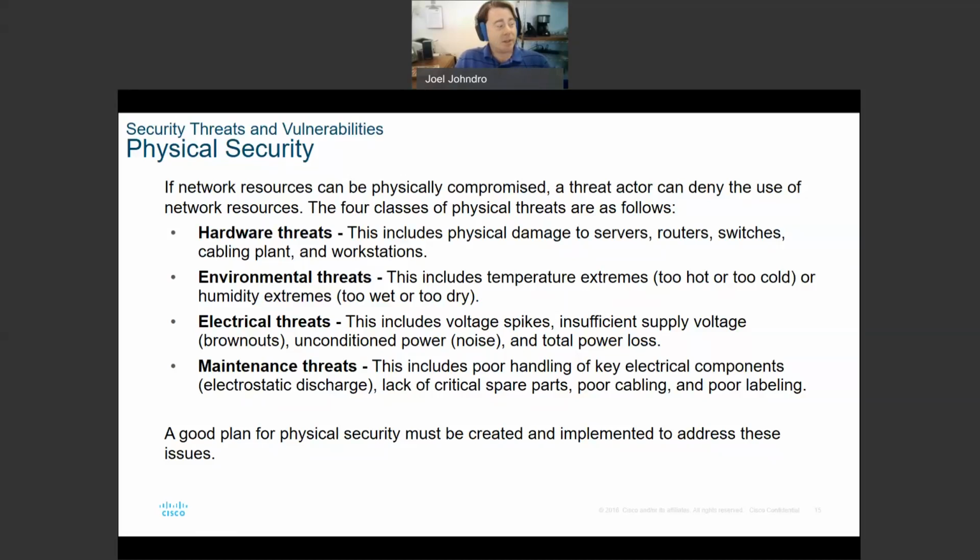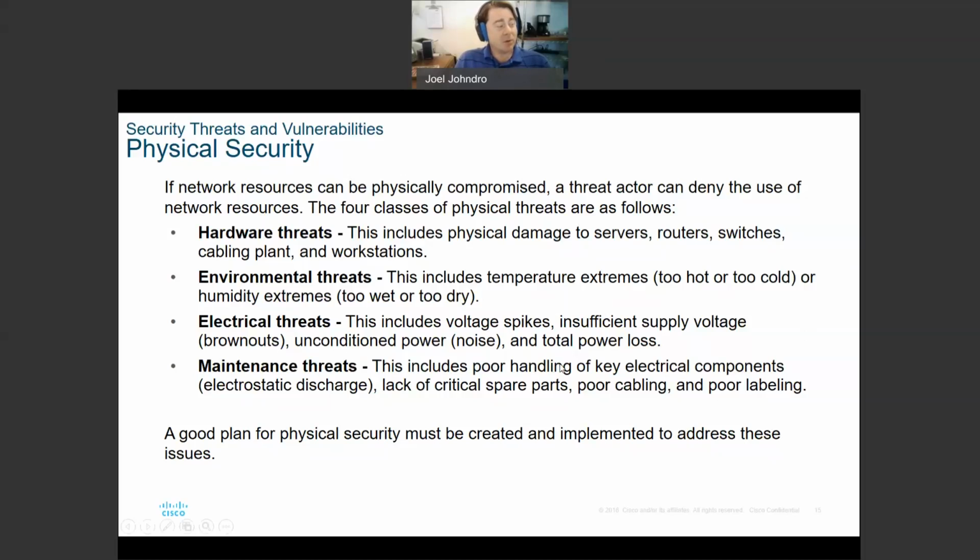Speaking of electricity, it's another threat. Most companies will have their important equipment plugged into surge suppressed battery backup supplies. But if there's any equipment that is not plugged into a surge protector and a battery backup, that would be considered an electrical threat. A lightning strike nearby could cause a power surge and take out a whole bunch of networking equipment in that way.